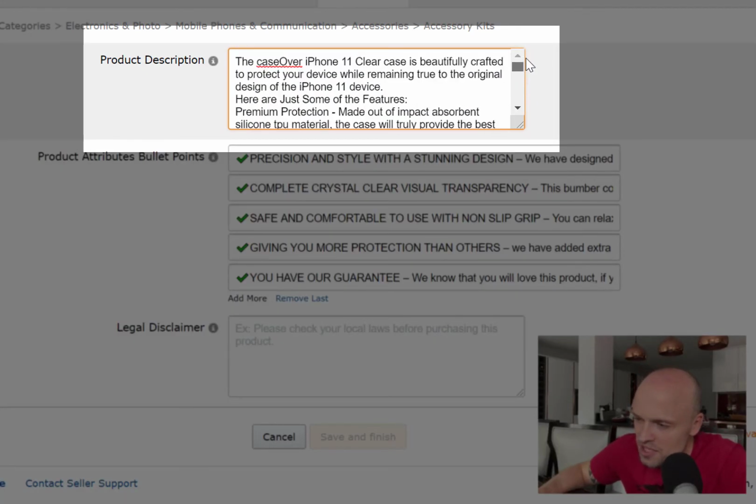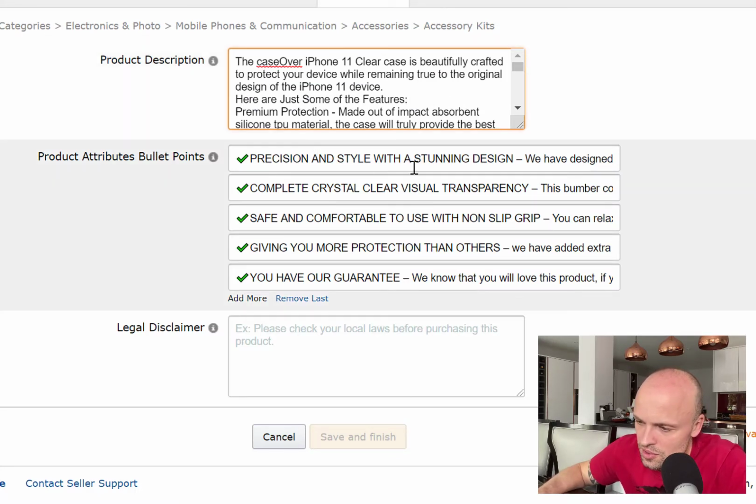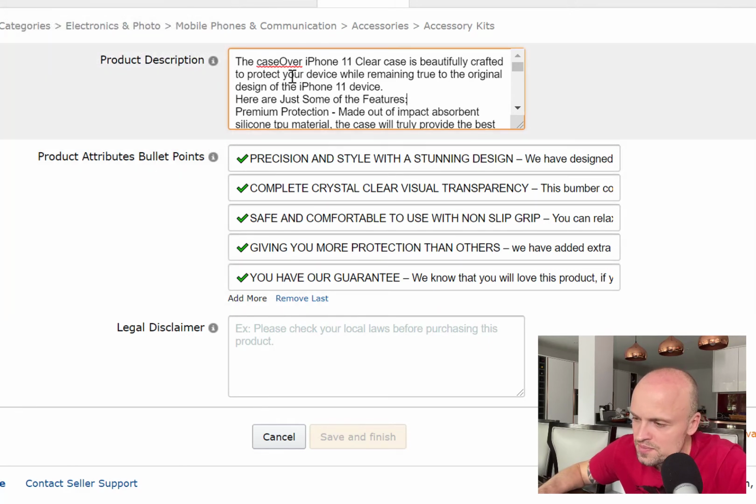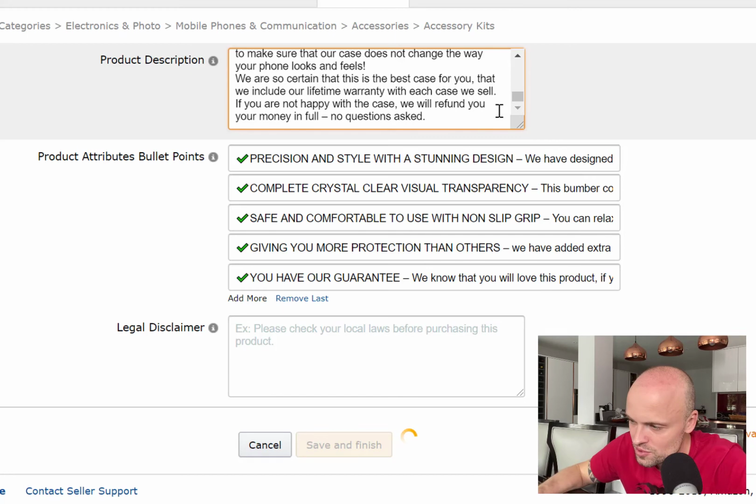Again, you can put keywords in there. I don't think this is such an important part for your keywords. Focus on putting keywords in your product attribute bullets and your title, but you can also put some keywords in here. Make the text nice and attractive for the buyer to read. Again, don't just type in item specifications, size, 2 inches long, 2.5 grams, transparent in color. Don't just outline stuff. Make it pleasant to read, right? If somebody's going to go and read it, make it pleasant for them to read.